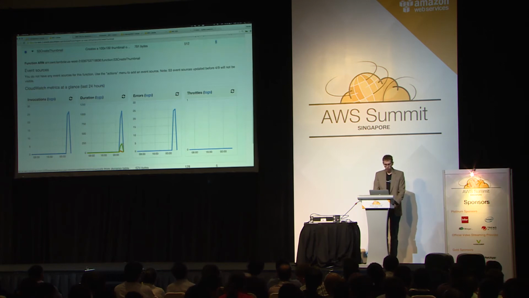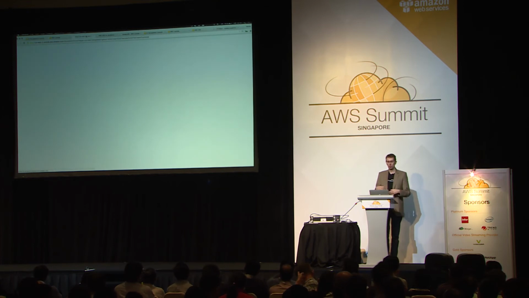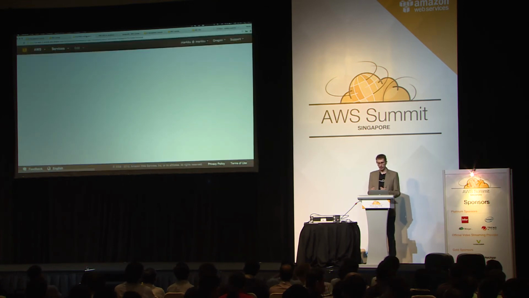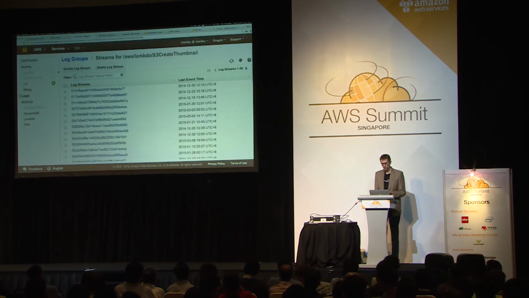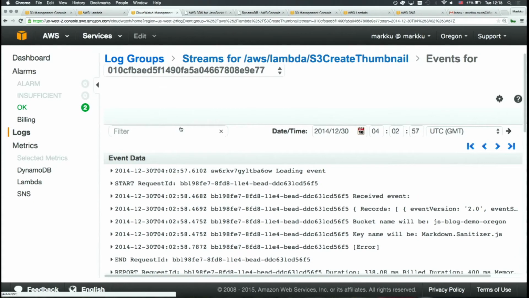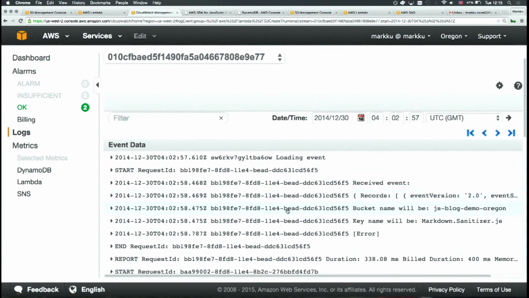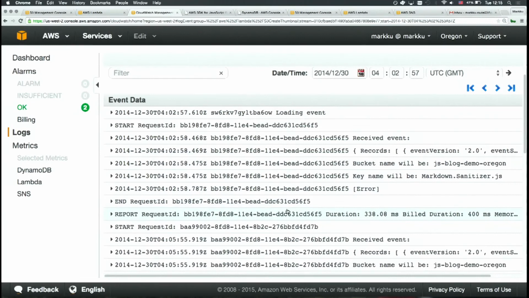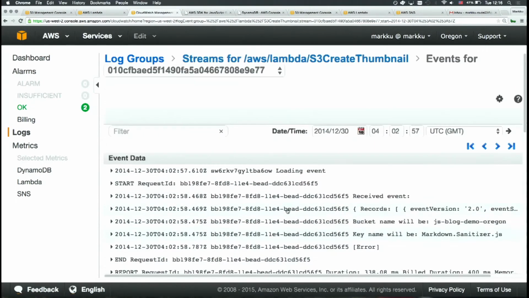It provides you logs, because obviously you need to do some troubleshooting. So if and when you are coding Lambda, you want to see what's going on, you can see that in CloudWatch logs. Now the logs are ordered by time of creation, and we can take you directly to the right log file for that Lambda function. So you can easily find the events. So you can output your debug log outputs here. You can see what's going on.